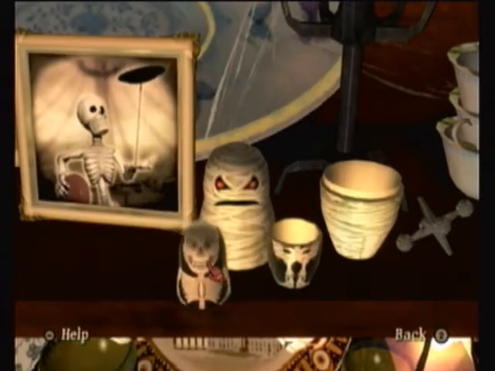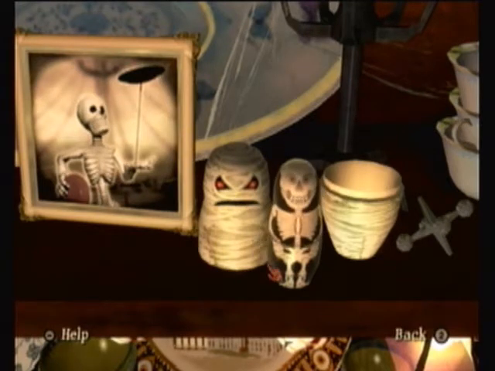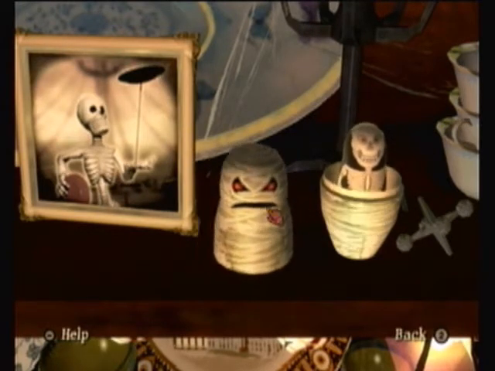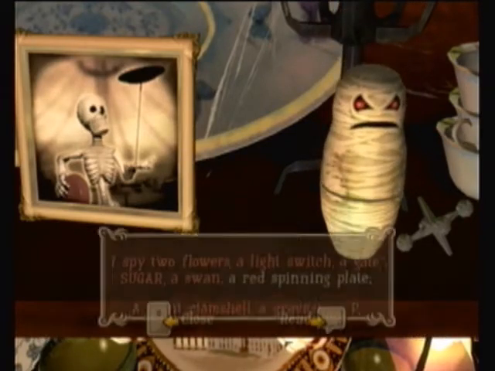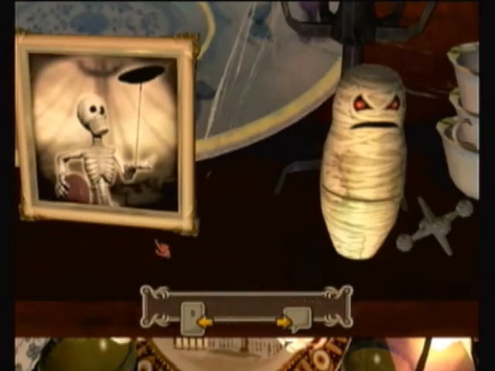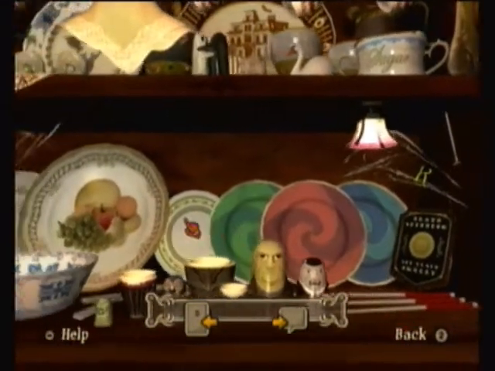That's kind of useless. I mean, how would you not know? I mean, seriously, where does this go? Does it go here? Mummy puzzle solved. Okay, so we have Boo in a tree and the spinning plate. That's the spinning plate. I'm just gonna do it at the end.